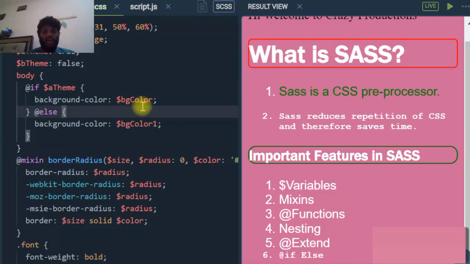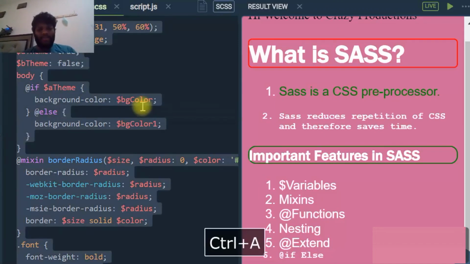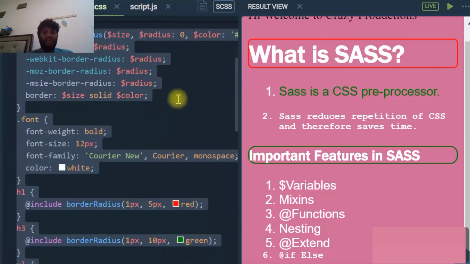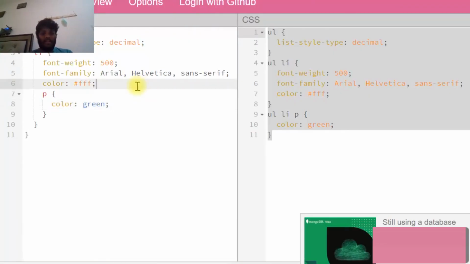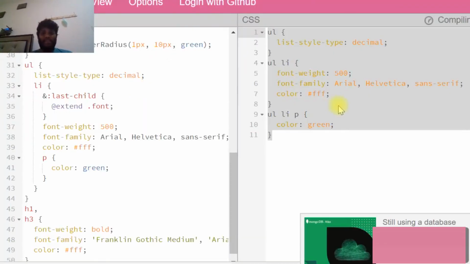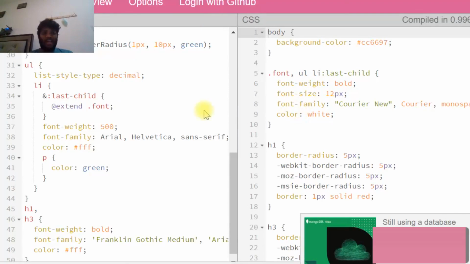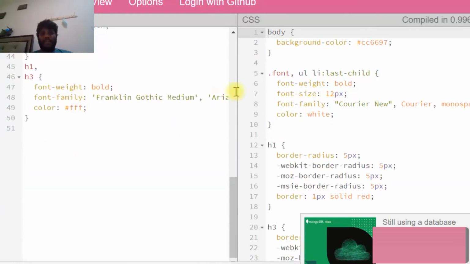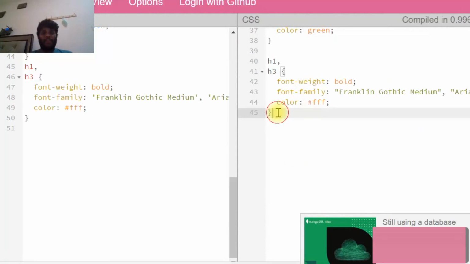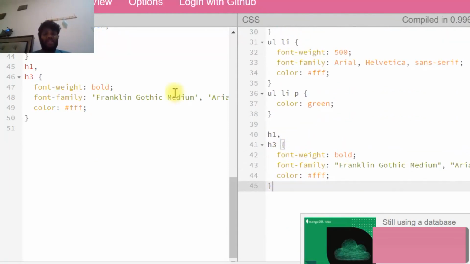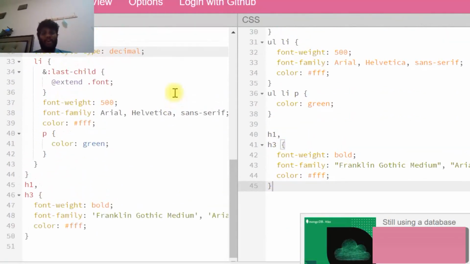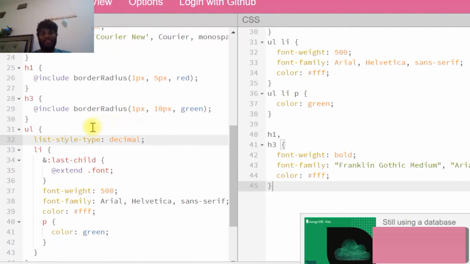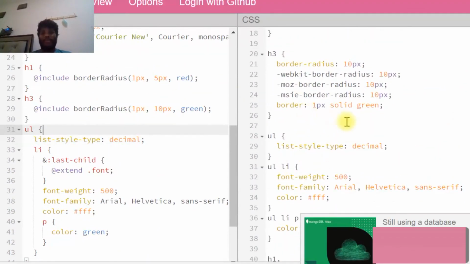So these are all the highlights of SASS. We really use this in real time, and finally I'm going to show you how the SASS compiler compiles our code into CSS. Just have a look, I've pasted my code here. I made 50 lines of code and it converted into 45 lines. For a small amount of code this is fine, but one is easy to maintain and the other is very hard to maintain.